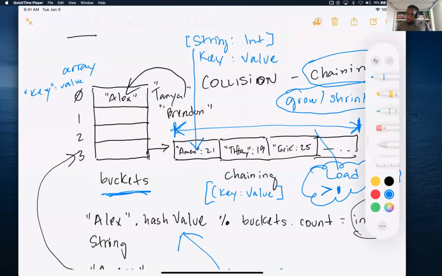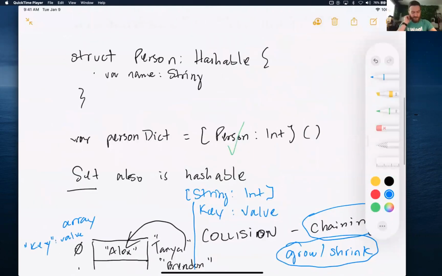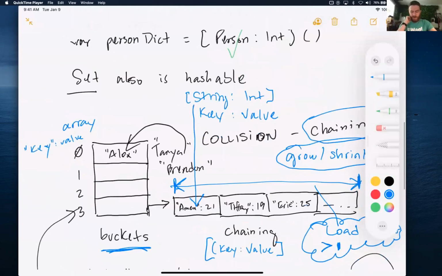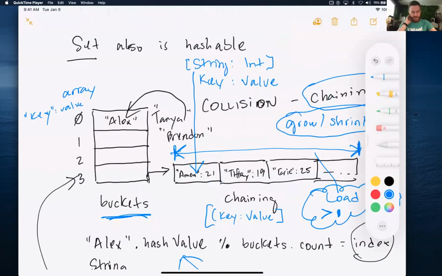I'm just curious why a collision would occur. It's probably because we're doing modulo bucket.count, but if a hash value returns a unique value for each piece of data every time it's run, why would we get a collision in this instance? Got it. You get the collision because you're taking the mod of the bucket count. We're simplifying everything, and there are not enough options.